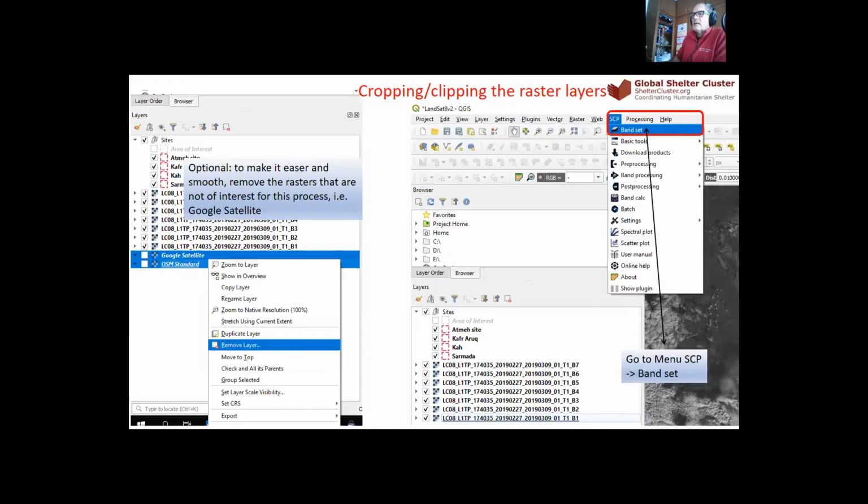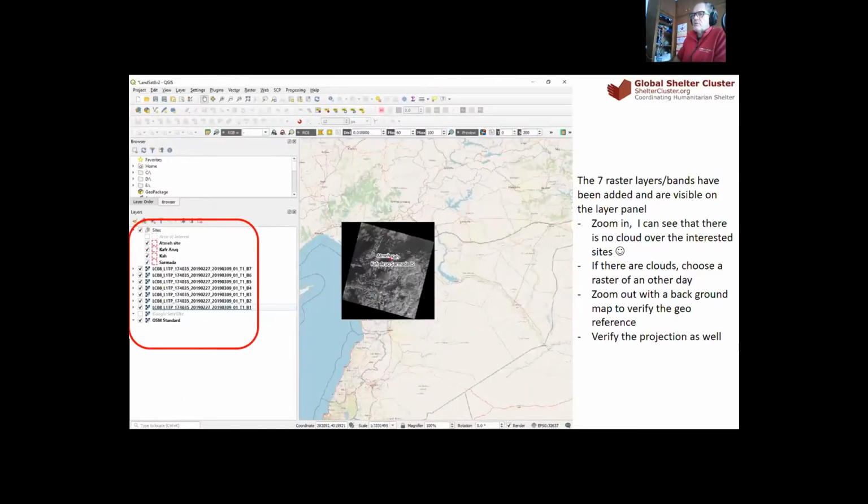and automatically, I forgot to tell you, in your qGis, you might have not only your imagery of the satellite, but you might have as well other raster files like OpenStreetMap and Google Satellite in my case.